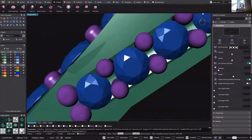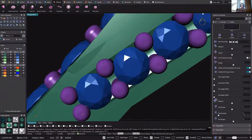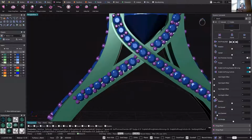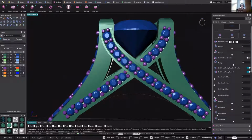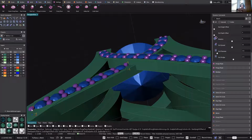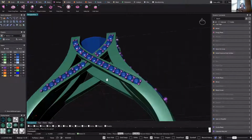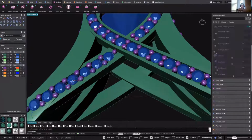Let's turn in thickness override. Let's turn in prong controls. Diameter 0.35, enter. And I probably should have extended the channel on this one, but I think you guys get the picture. There we go. Select our prongs.